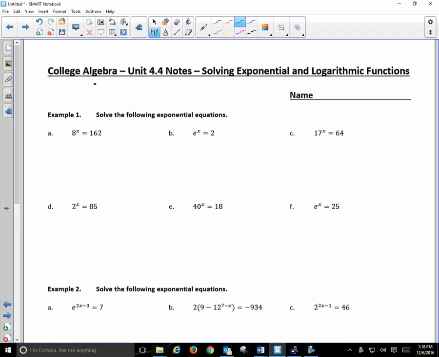If it looks like this, 8x is equal to 24, how do you get rid of the 8? You divide by 8, because dividing is the inverse operation of multiplication, right? Or multiplying by 1/8 is an inverse operation. Well, when it's a base, that's different. I do the log base 8 of both sides.